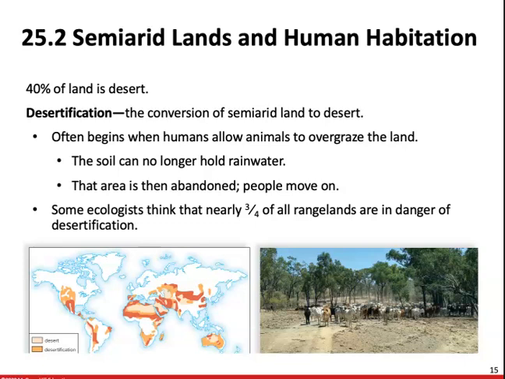Without plants there are no roots to hold the soil in place, and no roots to absorb the rainwater as it falls. If the soil cannot hold rainwater, then the soil cannot support vegetation. The area is then going to be abandoned and people move on. Some ecologists think that nearly 3/4 of all rangelands are in danger of desertification.